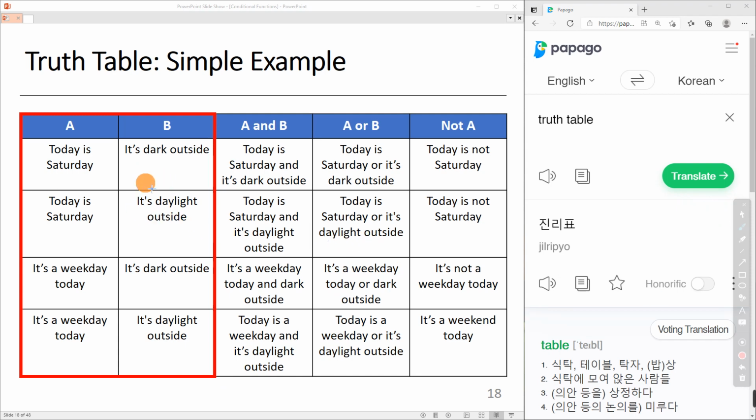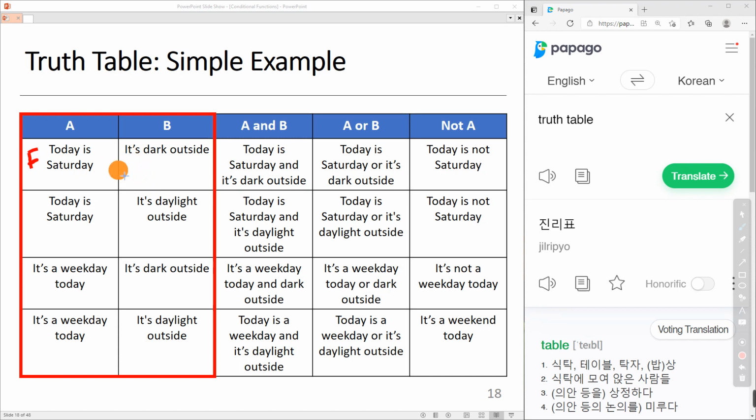Today is Saturday. So this is just a sentence. Of course, today is not Saturday, so is this true or false? It means it's false. For false, I will use F, okay? F is not a grade here.